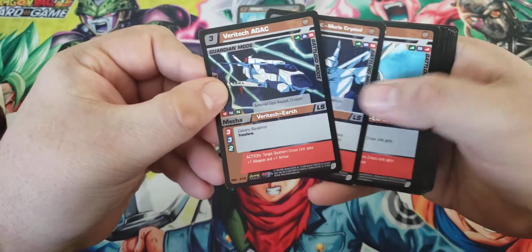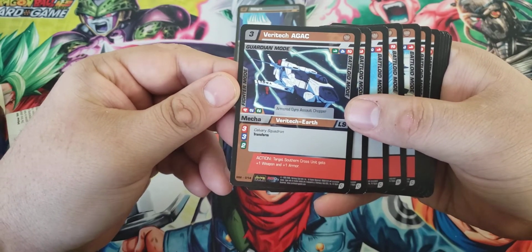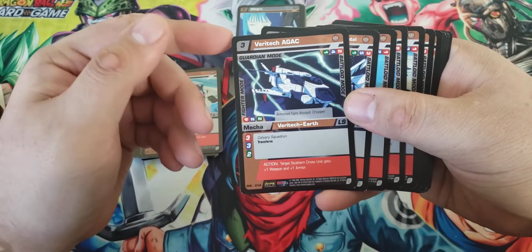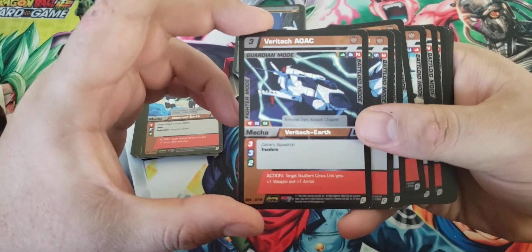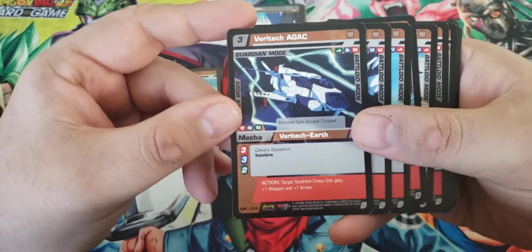Cavalry Squadron, getting into the Veritechs from this set. We've got the AGAC, Fighter Mode, Guardian Mode, Battleoid Mode, your sort of standard things there. 3 cost, 332, 241, 422. Standard stats for a 3 cost Veritech. It isn't basic, but it is just kind of vanilla. It does give a card +1/+1 though, which is good.